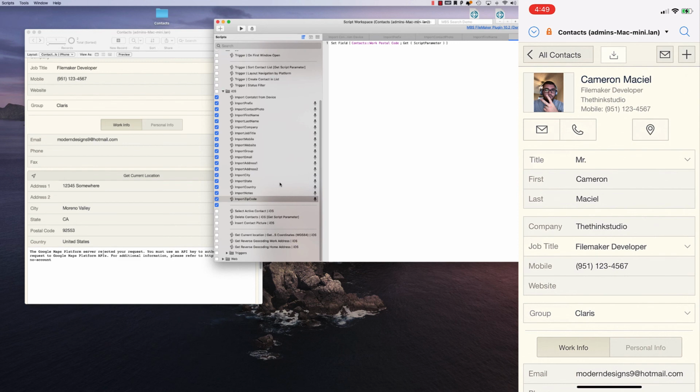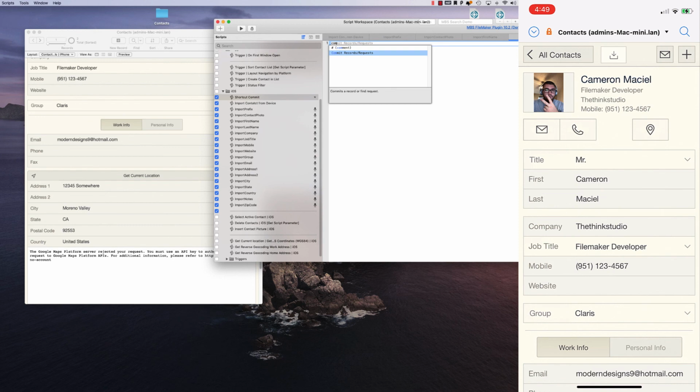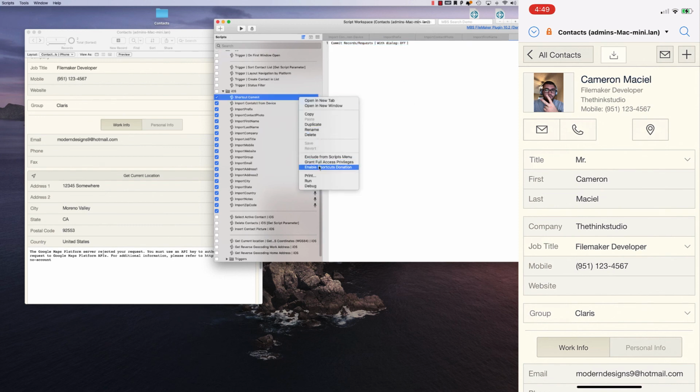One thing that you can notice here, it jumps into the container field. So what I can do here is a commit, a shortcut commit, and this will just be the very last step that just commits the records, so that at the very end of this, it doesn't jump in here and you see all of this stuff over here. It just looks like this when it's all done.